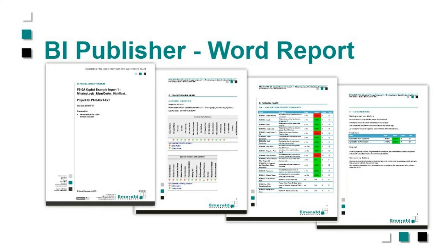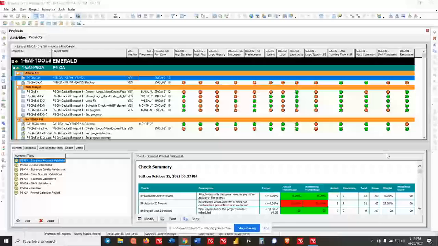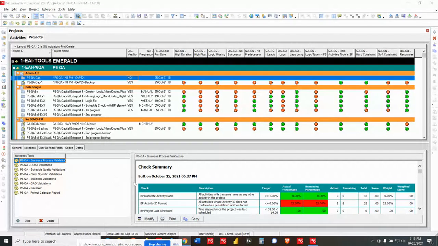Okay, so I will actually jump into P6. I'm going to switch to sharing my screen. And I'm going to use P6-QA in the client app, but you can certainly run the same sort of metrics and information inside of the web. So if you use P6 Web or P6 EPPM, you can do the same things up there.